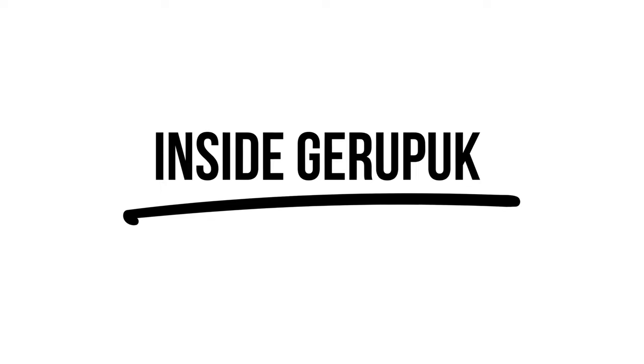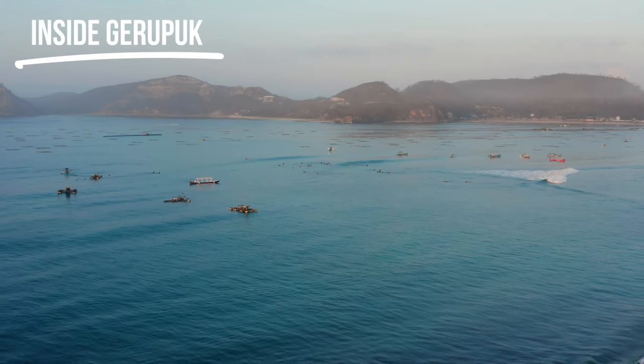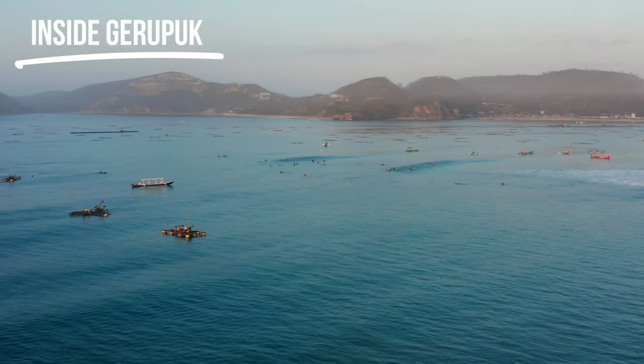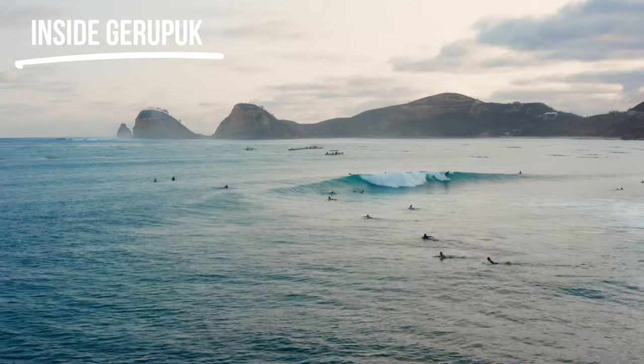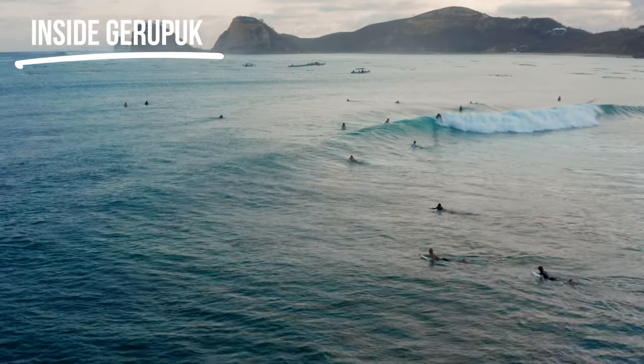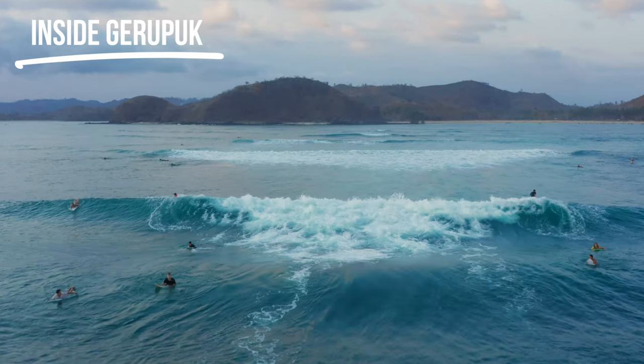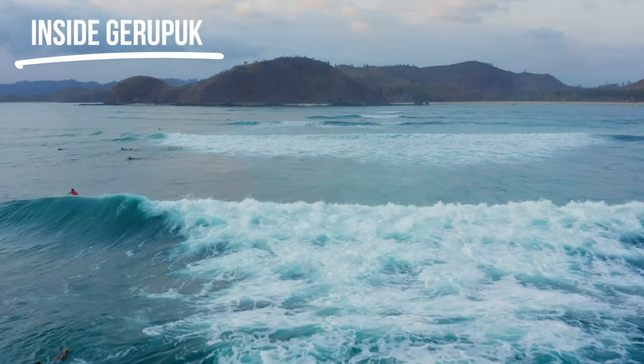Then on the inside of it you've got the aptly named Insides, which is another version of that wave — a more refined, cleaner version because it's way further into the bay. I've never actually surfed it, but it seems like a really good beginner-intermediate spot. Both times I've been there there's been like 40 or 50 beginners out. It wasn't really breaking — really fat and high tide. But I think at mid tide it gets a lot steeper and more rippable. I've seen videos where it's really wally and fun, so when the swell's bigger and the tide's right, that's a good place to surf. Another really fun wave is Ekas.